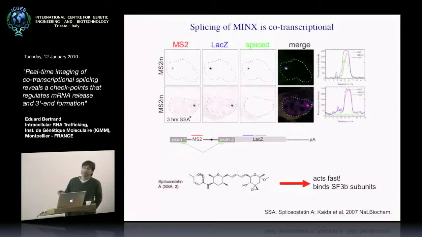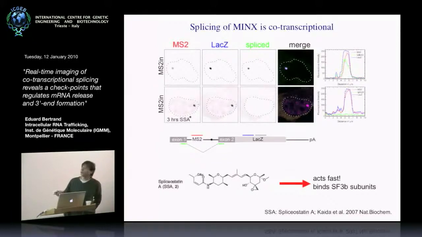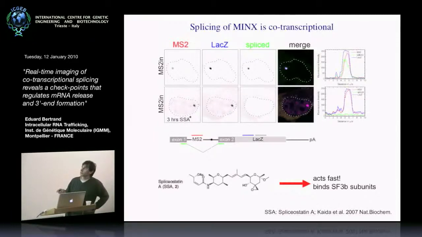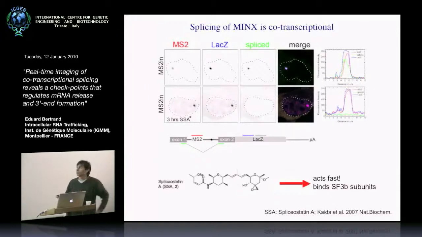The first thing was to verify that splicing of this intron occurs at the transcription site, so we did two assays to show splicing is indeed co-transcriptional. In the first assay, we did in situ hybridization with probes binding either in the intron, an oligo probe recognizing only the spliced message, and a third probe in exon 2 detecting all RNA from the reporter. In normal cells, you can detect the intron at the transcription site, exon 2, and also detect the spliced message at the transcription site. When we treated cells with spliceostatin — a small molecule inhibitor developed by a Japanese group that inhibits splicing very efficiently — we retain the intronic and exon 2 signal but lose the signal for the spliced message at the transcription site.